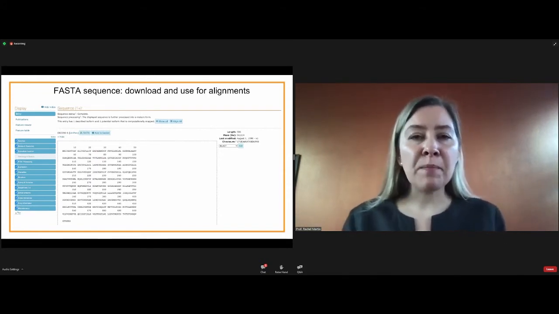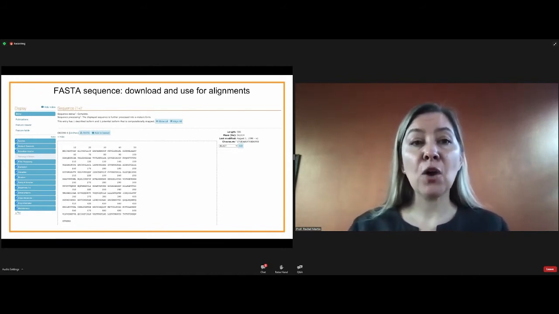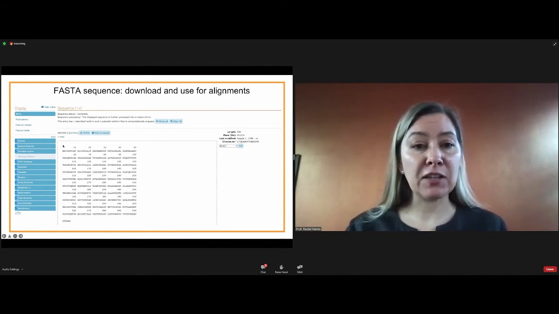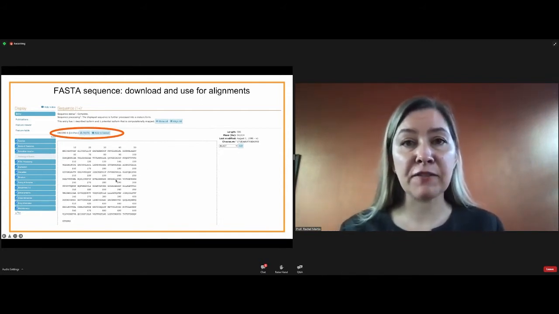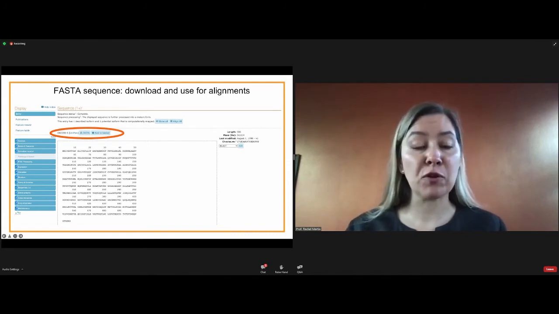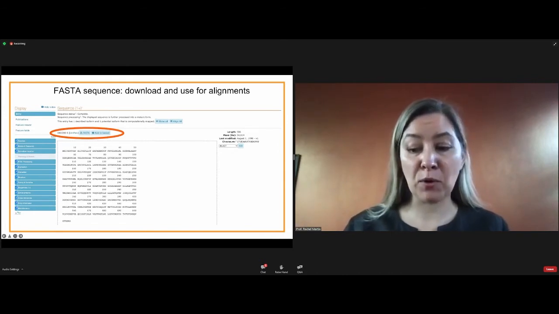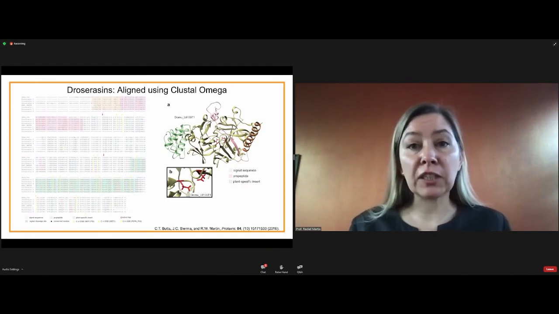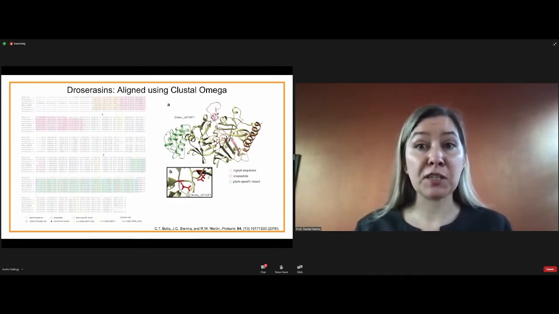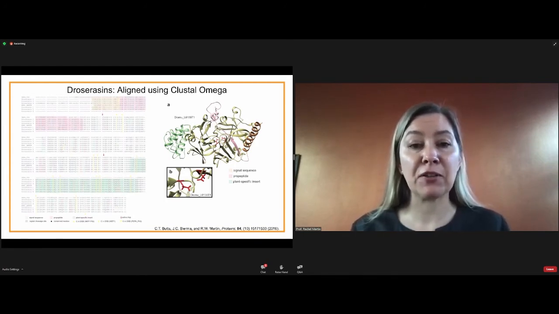In order to compare this protein to other proteins and get the sequence alignments, we need to download the FASTA sequence, and that's also on that Uniprot website. It has a little download button. You can collect these things in a text file and start using them for alignments. So that's our reference sequence. That's our roadmap for figuring out what's going on with the new proteins. We can align them using a tool called Clustal Omega. There are plenty of these tools. This is one that's free, and there's just a website. You can paste in your sequences, and it doesn't take very long.